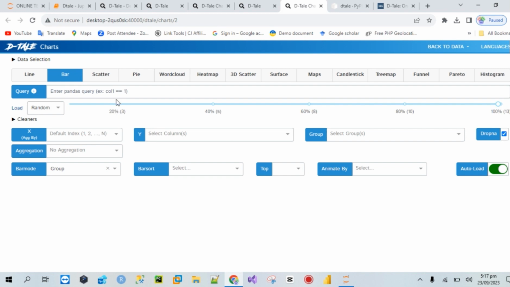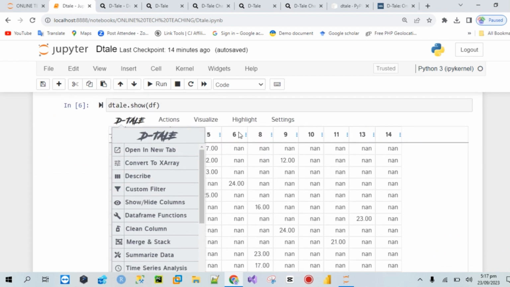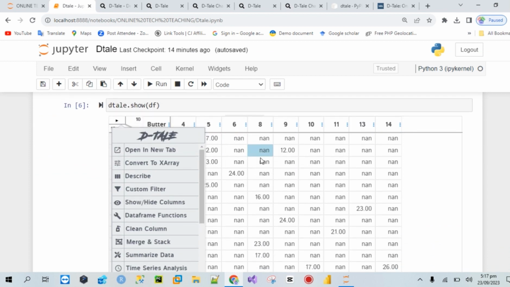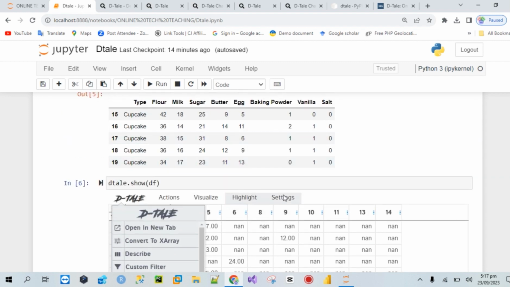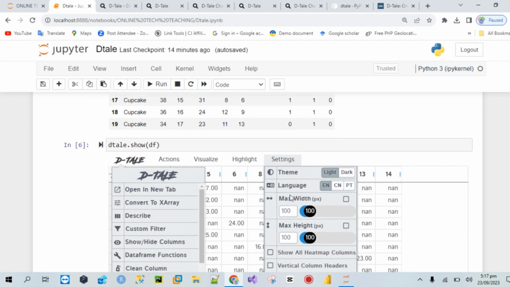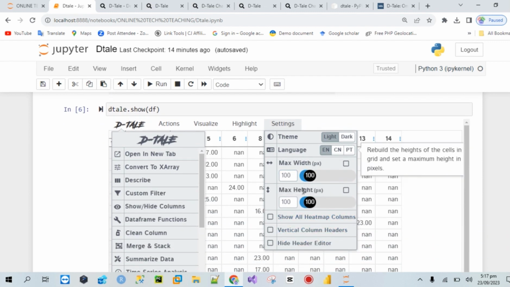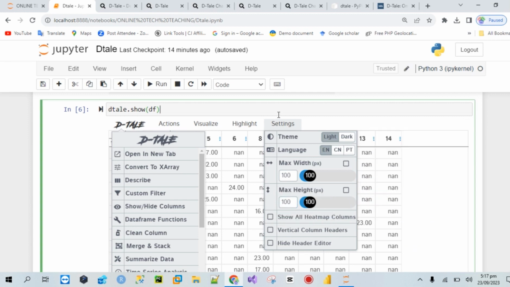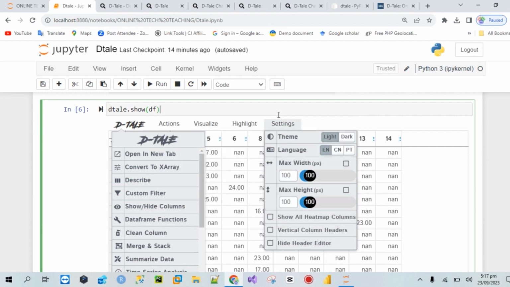So please do me a favor and ask your questions. If there's anything you want to ask, you can come to highlight here, you can highlight your data as well. With the highlight functionality, you can do your settings too. There are a lot of things you can set here. Set the width, set the maximum, anything you want to set here. So this is how far we can go on the Dtale library. I will stop here for now.